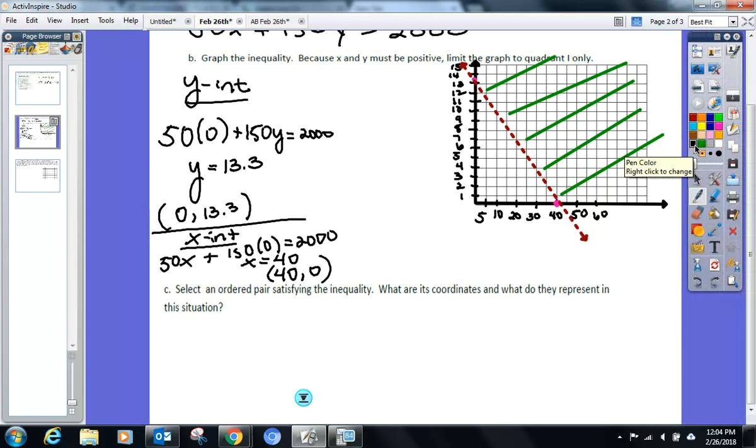All right, I'm going to turn it over to you guys now. Select an ordered pair that satisfies this inequality. Basically, give me an ordered pair in your solution set, something decent that's already on the graph, that's part of the solution. Anybody want to volunteer here so I don't have to go to the numbers? Give me a number that is in the solution set.